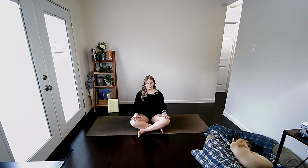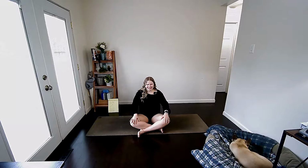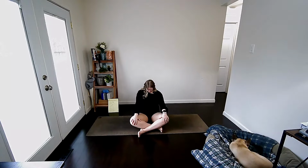Hands touch the thighs. Inhale, open through the chest as you bring elbows back. Exhale, hands move to the knees, round the back behind you. Inhale, seated cow. Exhale, seated cat. Breath to movement. Waking up the spine.